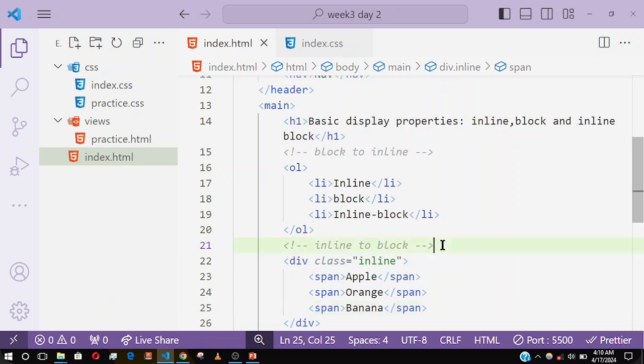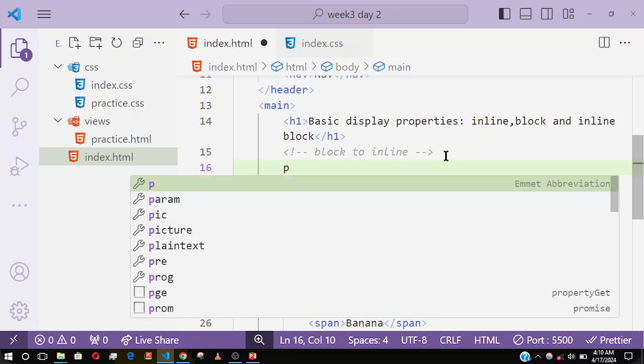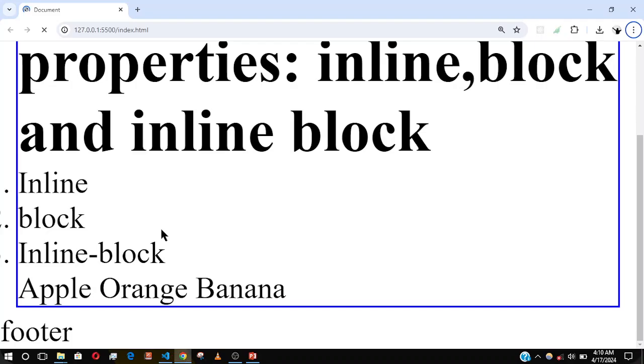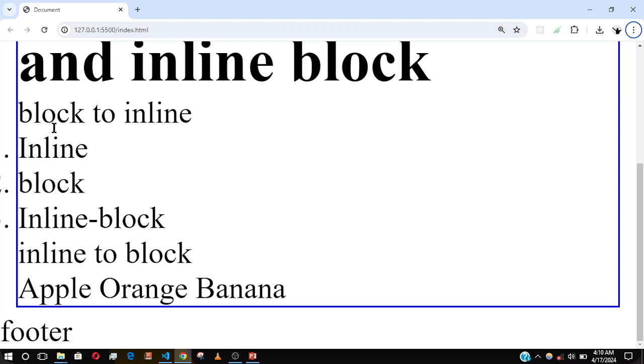Let's place a paragraph tag there first, so that it will give us a description, because the order is about to change.